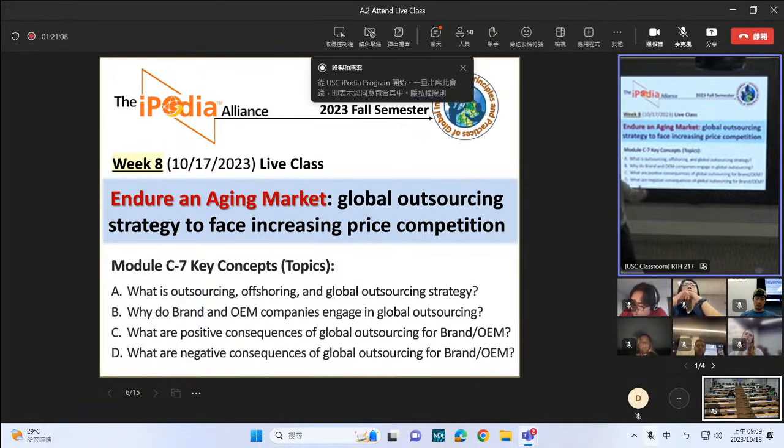It's basically a job contract and subcontract. So as a result of that, you can see there are positive consequences and negative consequences. You need to understand the positive consequence is certainly the motivation why people want to join together, their motivation to become partners. So you need to understand what the motivation is for the brand company. Why do they do that? What's the motivation for the OEM company? Why do they want to be a subcontractor?